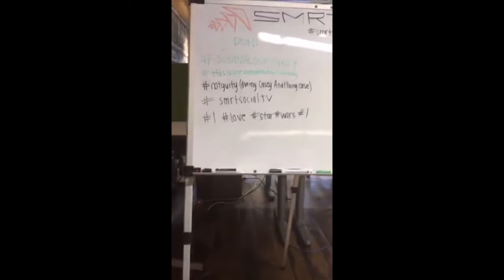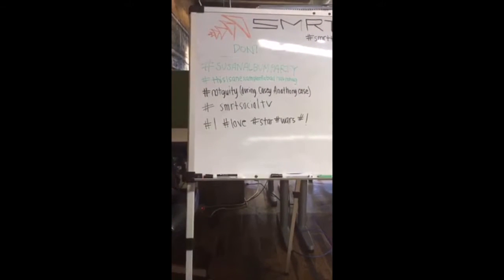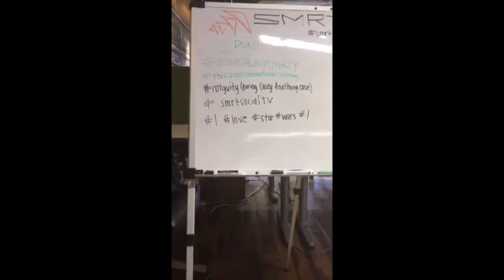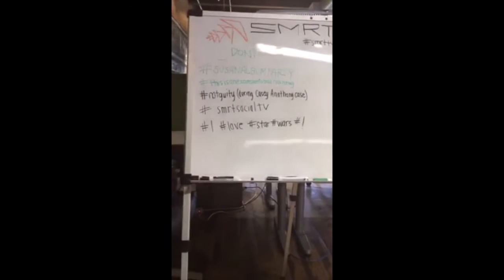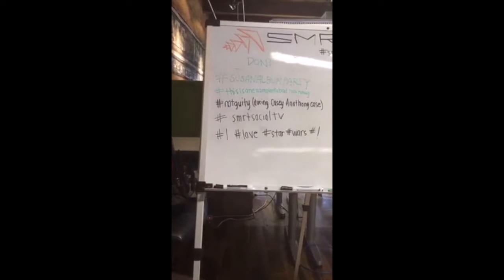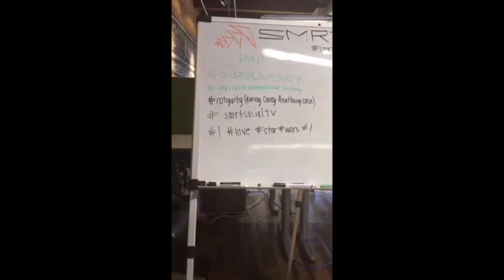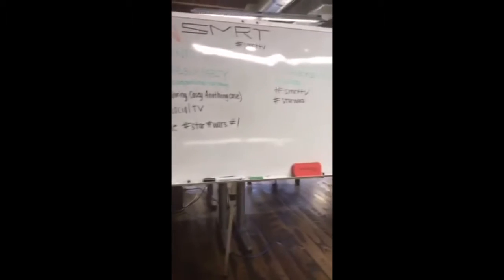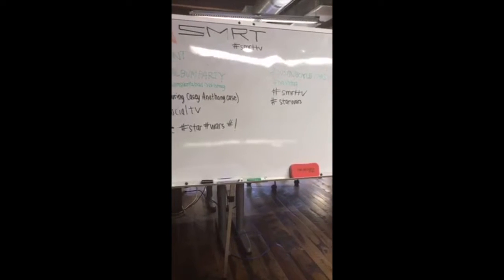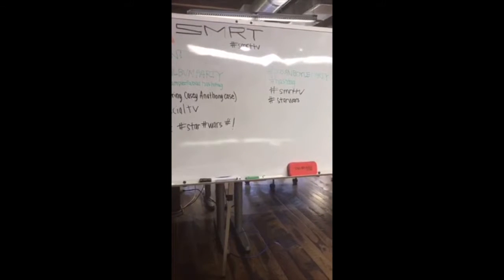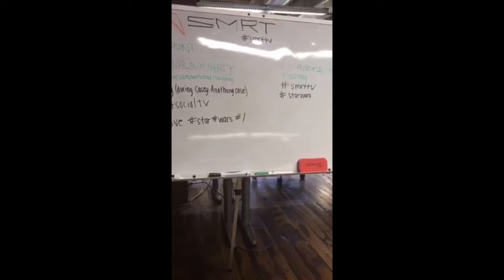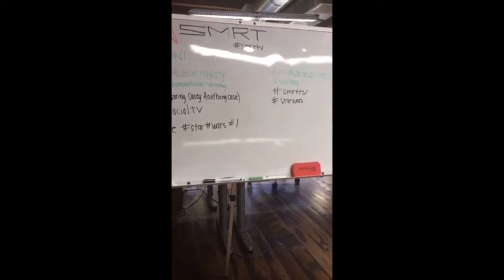You also don't want to use sentences for hashtags. So hashtag I, hashtag love, hashtag Star, hashtag Wars, hashtag exclamation point. You don't want to do that, because followers might just unfollow you. It looks obnoxious, like you don't know how to use hashtags. A good alternative would be hashtag Star Wars, because you can find it pretty easily. Hashtag Star Wars, you find a bunch of stuff on Star Wars.